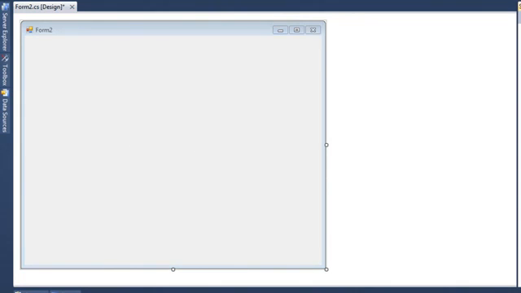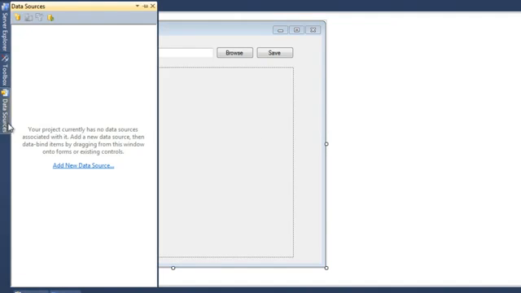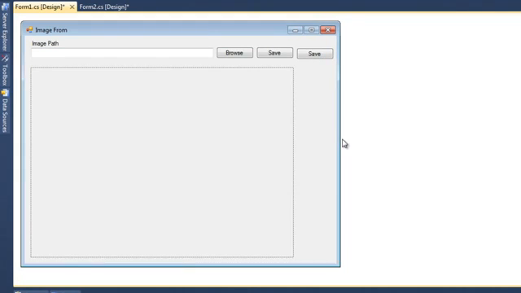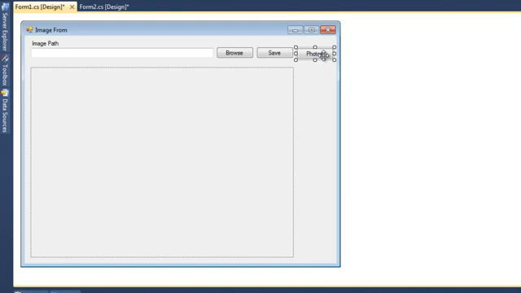So to execute it, I'll go to Form1 and simply put one button, copy this one, paste. Now here I'll change the text to Photos, so that you can click on that and you'll see all the photos.